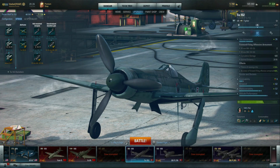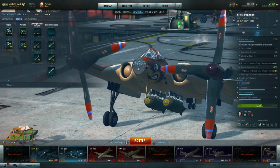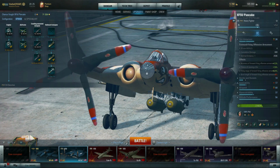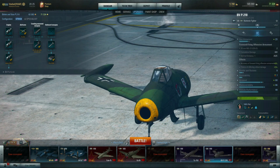But you get this amazing set of guns, and they're doing a lot of damage in a single hit, 420 cumulative damage. Now, that's not a spectacular DPS score, but when you're talking about the instantaneous damage, it's a different math that's coming out of this thing than what you would see if you were looking at the damage output of, oh, I don't know, let's take a look at the XF5U, which pumps out 680 damage a second on this heavy fighter, but then you look at this thing and it's only doing 420, and then you've got 400 damage a second coming out of this BVP210, and you're like, well, wait a minute, the Ta-152, that's only doing 420, but it's going to hit like a truck, man. It's a completely different ball game.